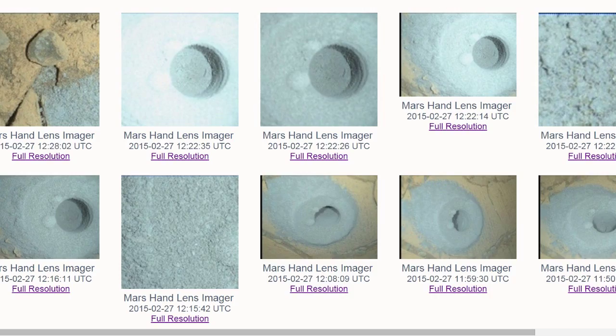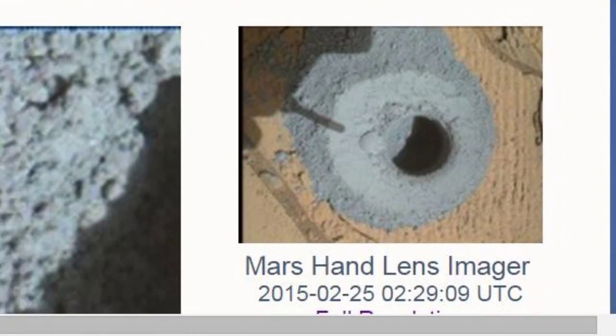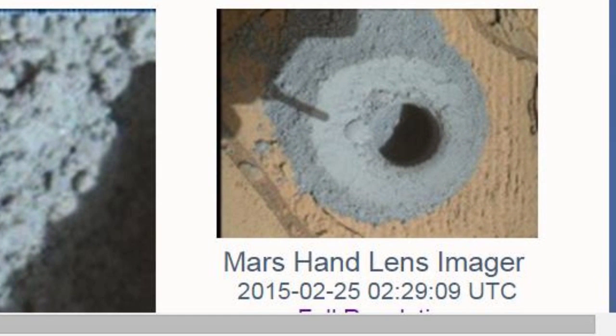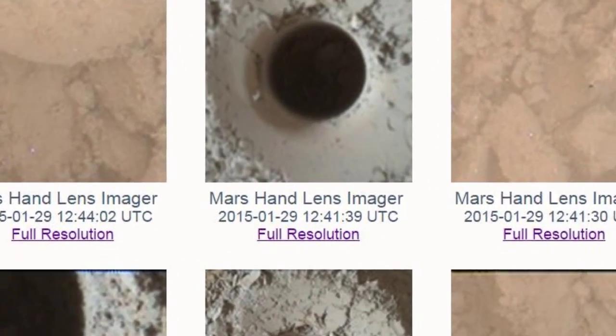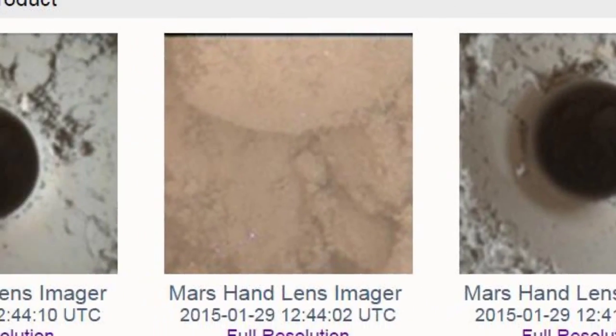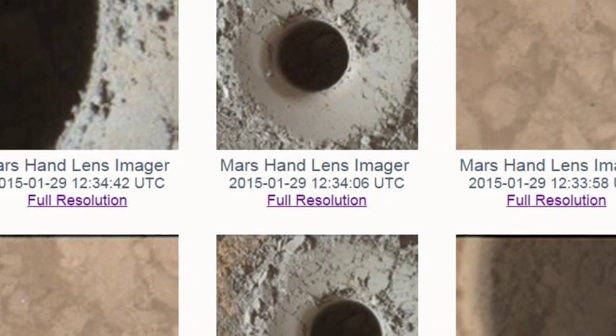It seems like everybody's interested in the hole. Now it's hard to tell if these holes are being shot from different angles or whether there's some kind of specific variety of hole that needs to be studied more implicitly than others. I'm not an expert on holes, but these holes — I guess they look good. Actually, this one here looks like a happy little hole. Now some people would say that's not a hole, but other people will see an entire city down in that hole. I guess it's kind of how you view the hole.